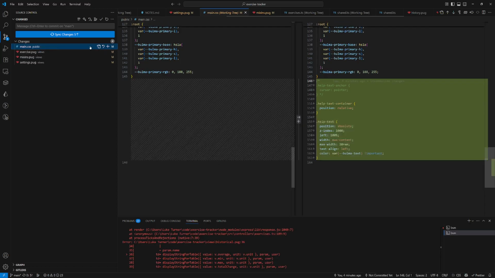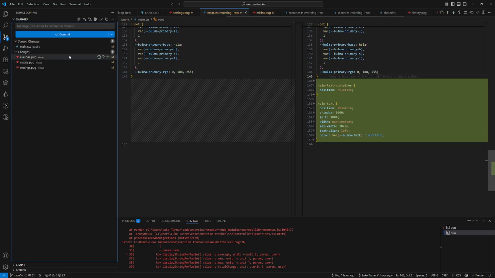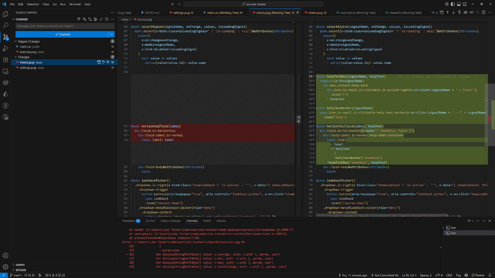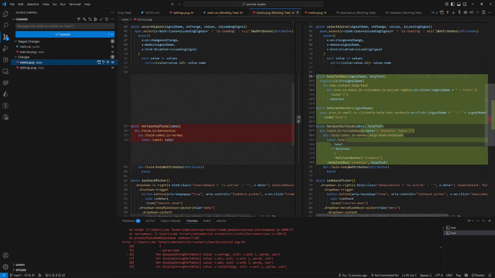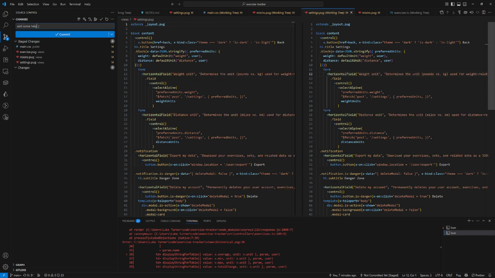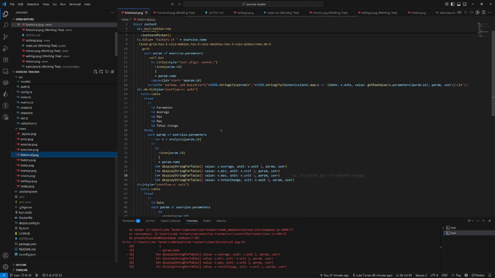I don't know. Let's actually commit this stuff first. Okay, so don't need that. We also don't need this. We're only using help text container and help text, so I don't actually need the help text anchor class. Okay, so we could say add some help text to your forms and stuff. Okie doke. Now let's go back to fixing this thing again. I don't really know what's up with that.